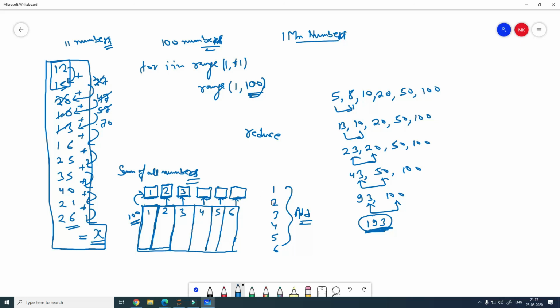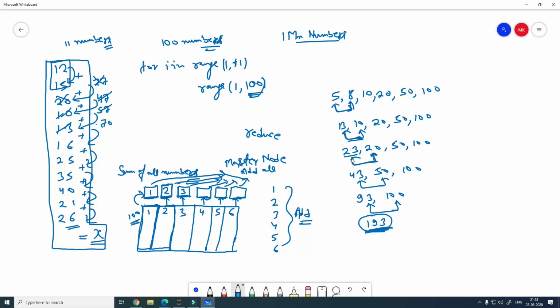And then at the end of the day, one master computer or one master node can add all the numbers given by your six blocks. This is the same concept which is applied here. You can think of it this way as well: this is my first computer, which is giving me some outcome, and this is my second computer, which is giving me some outcome which is coming here.